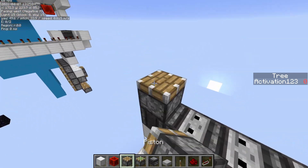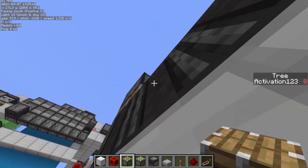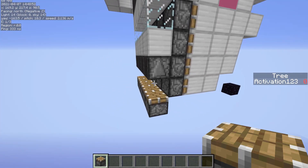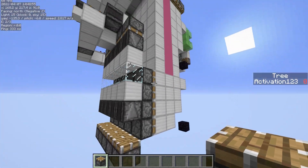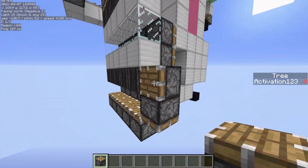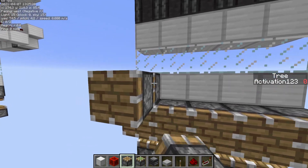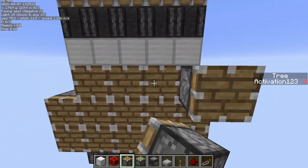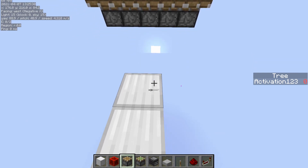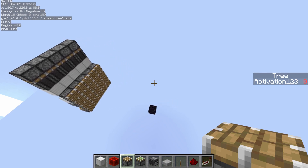Leave these blocks here. Then you need to place pistons on top. When you place pistons on top, we're good. We interrupt this daily scheduling because I'm an ape — right here I have the entire thing built up, but I forgot these two pistons right here. You need a piston facing upwards or to the side, and then one facing downwards. This is incredibly important. Then we can place pistons right here and basically just go up four blocks, only three right now, and then place down a few right here. Then we just break these iron blocks right here — that's extremely important. So now we have something that looks like this, which isn't the most pretty system, but it is something.